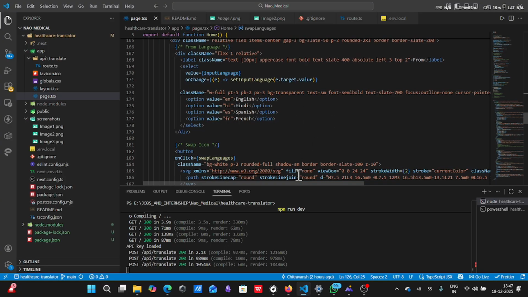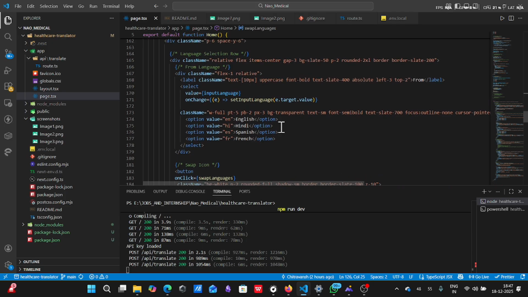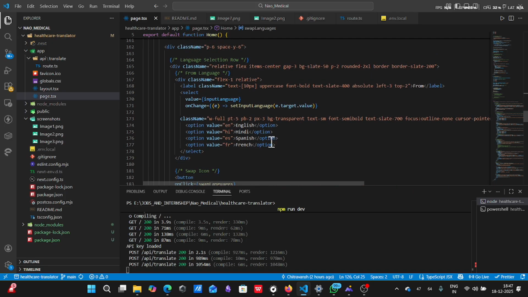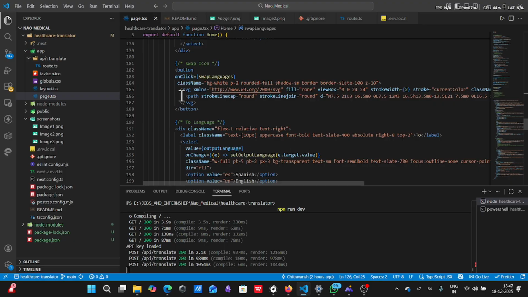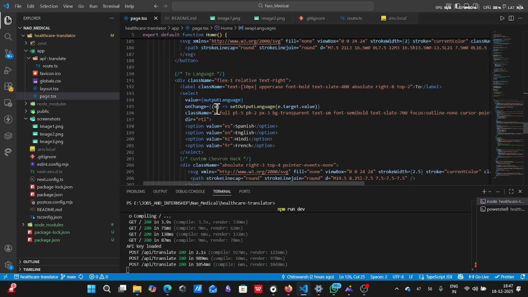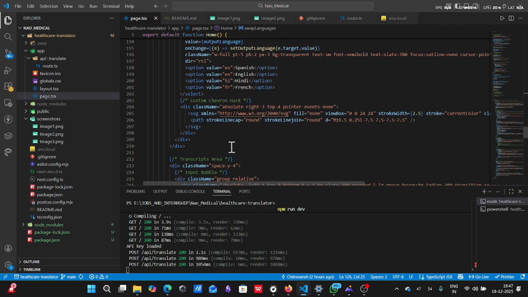From here you get the dialog box for selection of languages. This is the swap icon I told you about earlier, which you use to swap the languages. And this is the output language, which you could choose from there. And this is the SVG, the icons are being fetched from here.